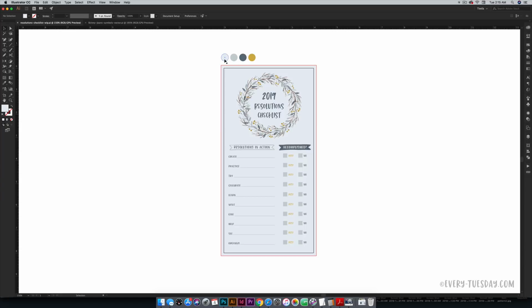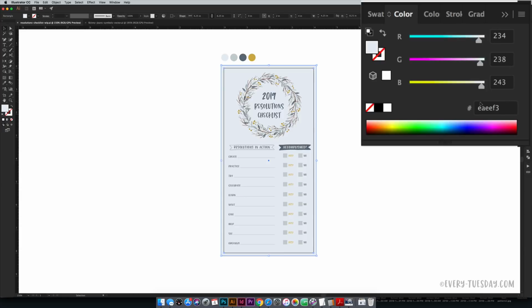So the colors that I'm using: this light color right here is for the background. If you don't want to print a background color, this is what it looks like if you just print it out on regular paper. By all means, you can exclude this background color if you want to save on ink, but I'll give it to you anyway if you'd like a background color. This is the color build for that very light blue color. This is a little bit darker. This one's the darkest blue. And this is our gold color right here that we're going to be using for the yes column.